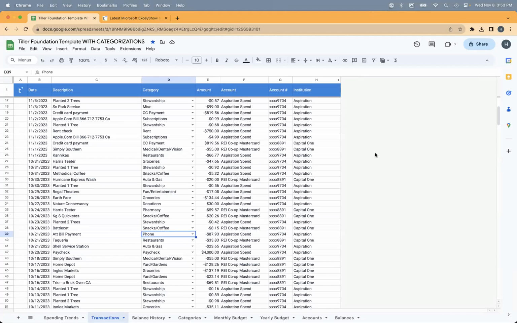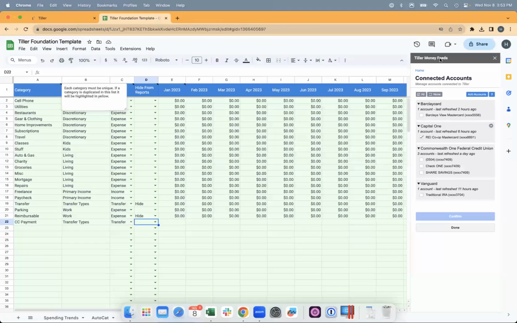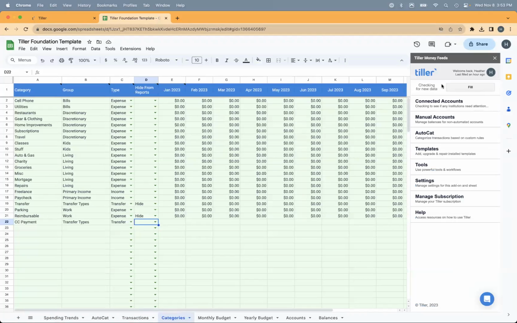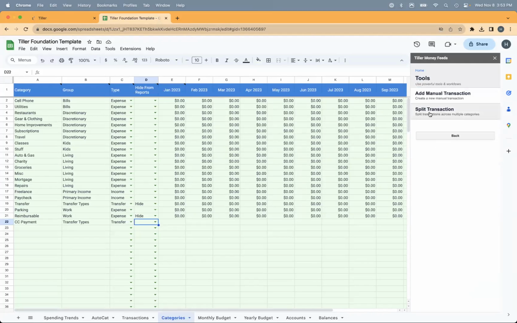Janet asks, do Google and Excel work equally well, or is one better than the other? That's a great question. As you might have noticed, there aren't as many features in the Excel add-in as there are in the Google Sheets add-on, the sidebar for either of them. Like I said, we started with Google Sheets first and built out a lot of capability there, and then we're playing catch up with Excel. Google Sheets has the templates feature. There's a split tool in Google Sheets that's not yet available in Excel, but it is coming.